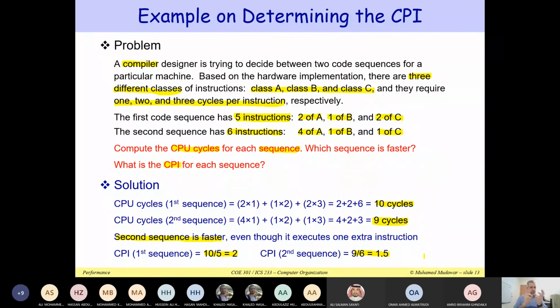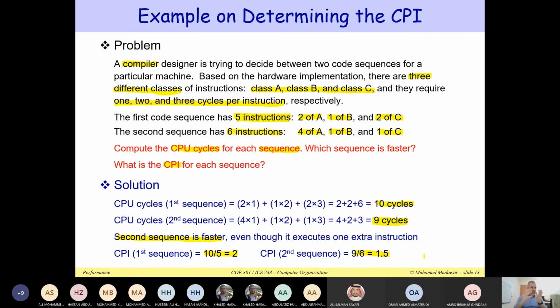You see that the CPI changed according to the translation. We did not change the program. We are just changing the translation, which is done by the compiler. So the compiler can play a role in how the program is translated. If the compiler does a lousy job, this is going to increase the number of clock cycles and the execution time. If the compiler does a better translation, you will get faster code that executes in fewer clock cycles and a better CPI. So the CPI depends on the compiler in this example.